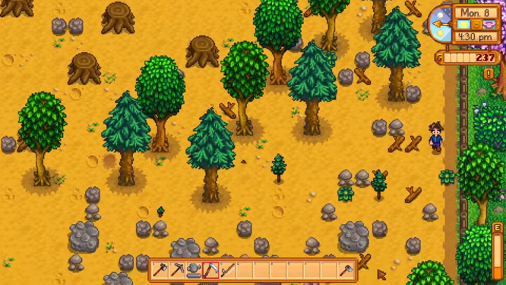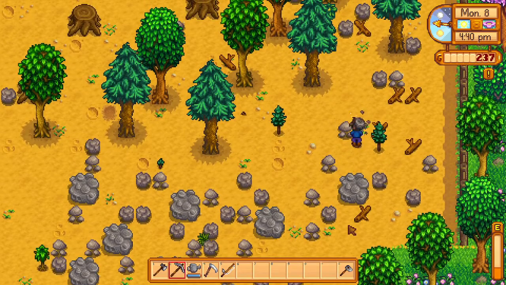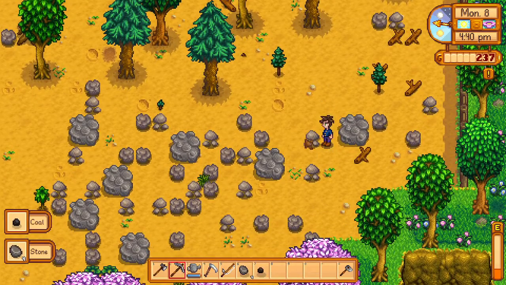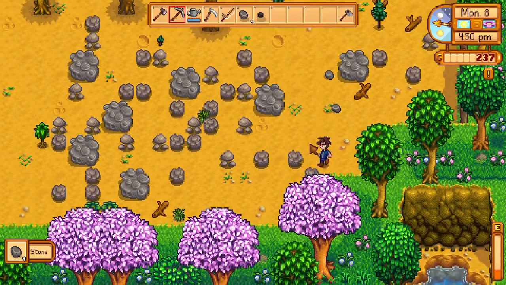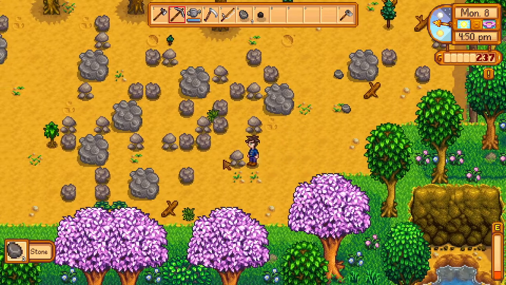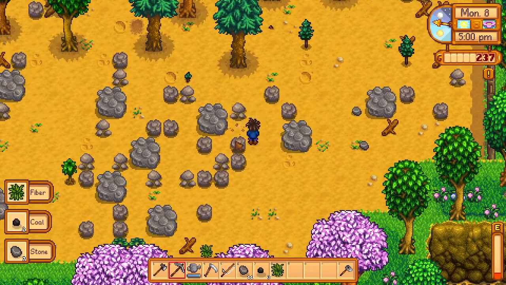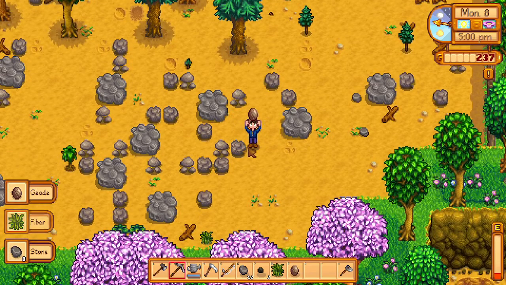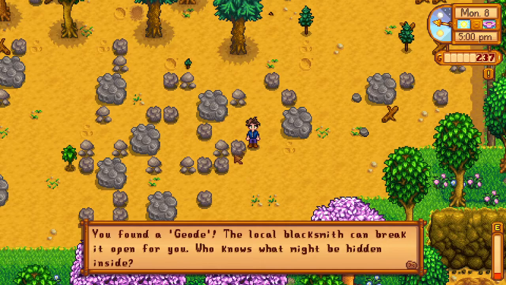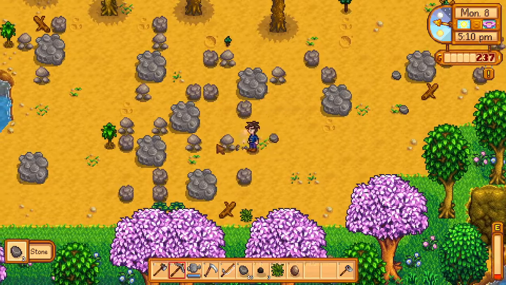Or the bottom half of it, at least. Wish it did not use energy on misclicks, but that's the breaks. Stop misclicking me. Ooh, a geode. Neat. Found a geode, the local blacksmith can break it open for you. Who knows what might be hidden inside? Coolio. I'll take that to the dude tomorrow.